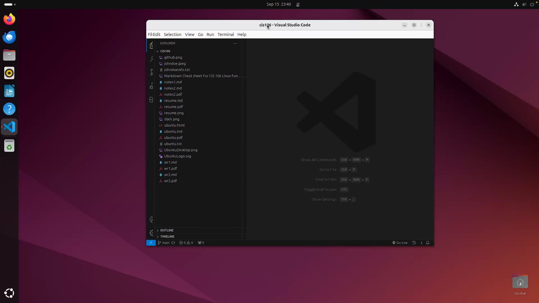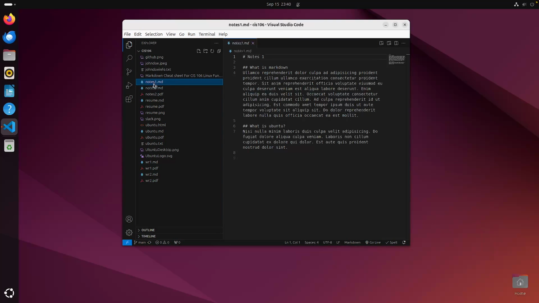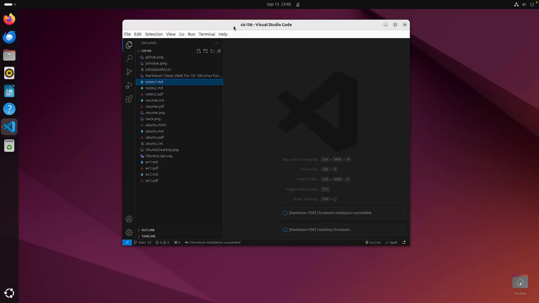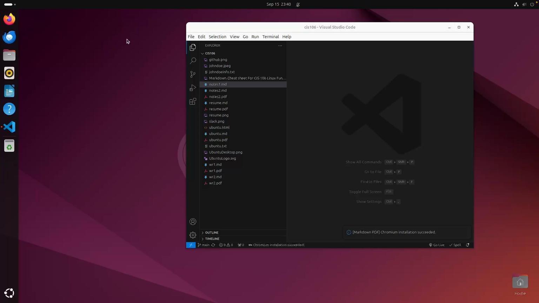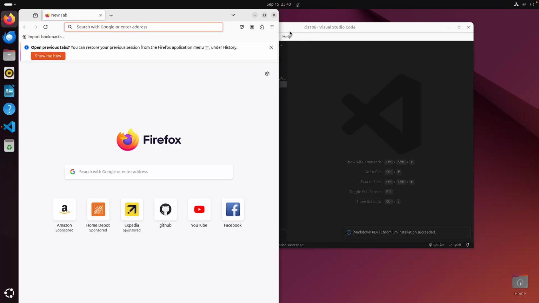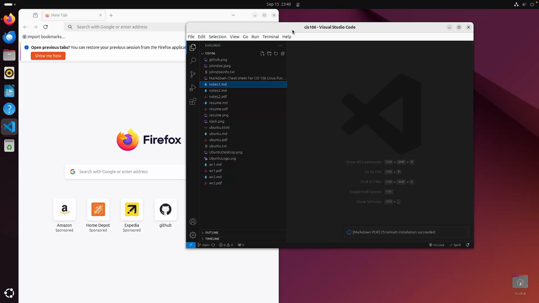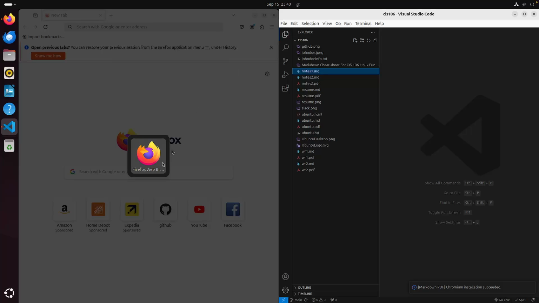Just gonna close that and try to open one of the files. Yep, everything worked fine. Wait until this process finishes, because if this gives us an error message, I have a solution for you. Oops, it worked perfectly fine, so we can finish that. Now, let's open our lab instructions. I'm just gonna put this side by side.